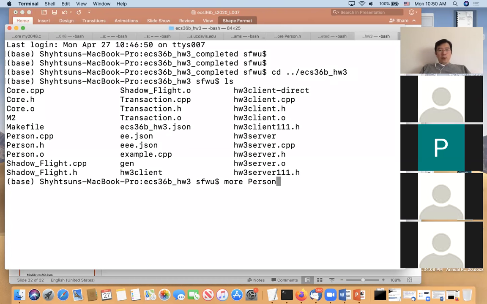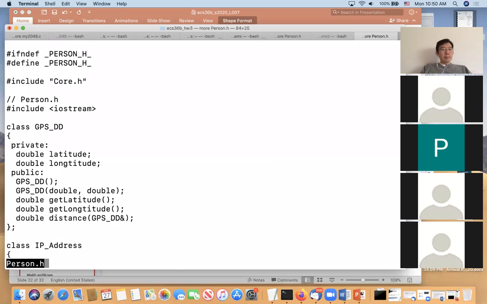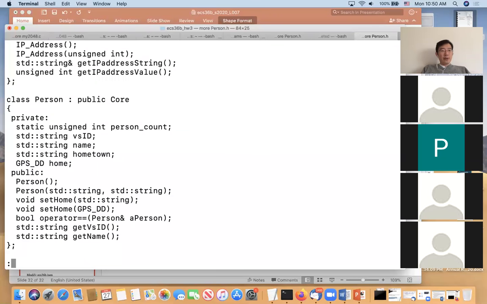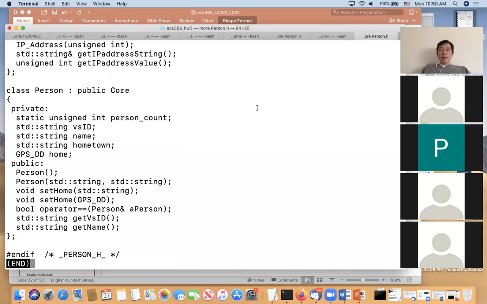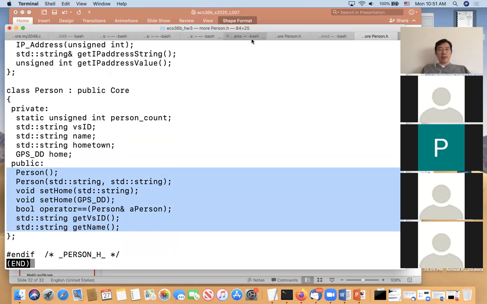So person.h, this is the one you received. Okay, it's different. I changed 3 things here. Just to show you, this is the original one. Notice here, there are 2 constructors, and operator equal is not a virtual function. Get VSID is not a virtual function.